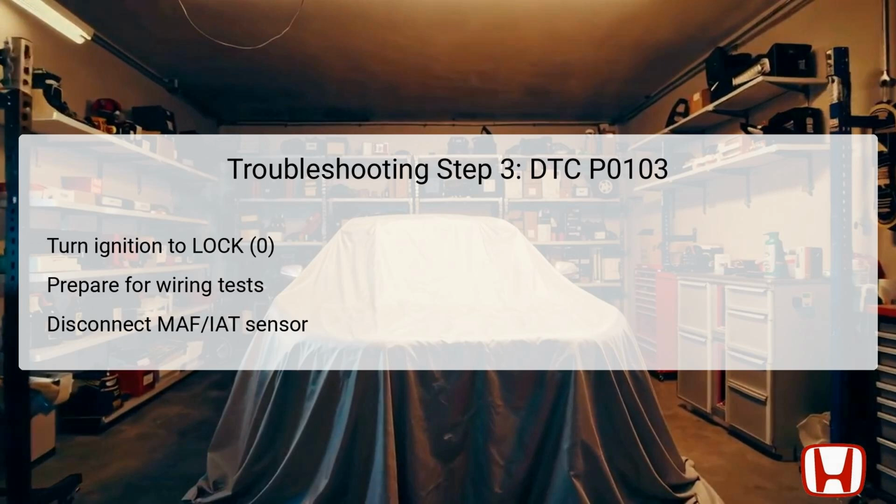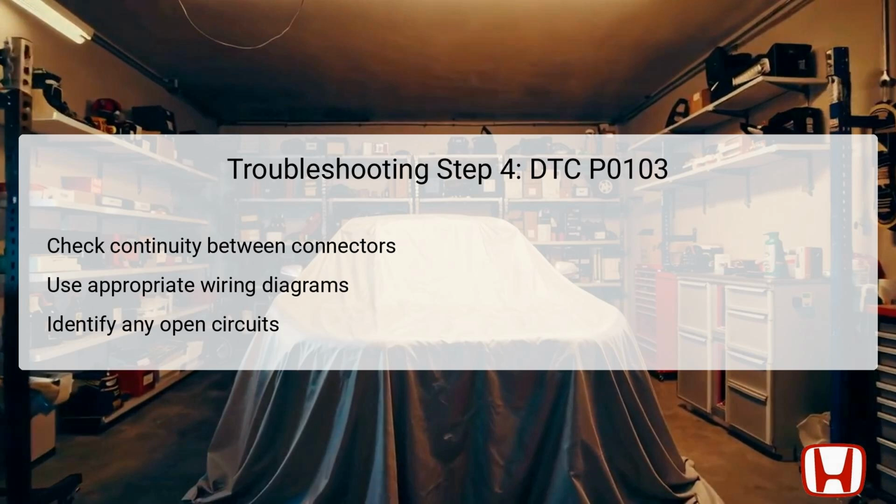Next, jump the SCS service check signal line with the HDS, which allows for more comprehensive diagnostics to be performed. Proceed by disconnecting the MAF sensor and IAT intake air temperature sensor using their respective 5P connector. The IAT sensor works in conjunction with the MAF sensor to provide accurate air temperature readings to the ECM, enhancing the overall air density calculations for fuel injection adjustments. Detaching these components will prepare you to conduct continuity tests and check the wiring for potential faults.